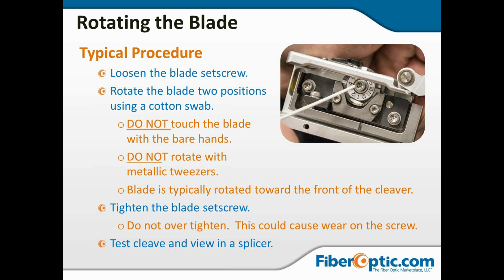Do not touch the blade with your bare hands. Skin oil is not good for the blade, and the blade is not really a good thing to be raking against your skin. It's sharp. So in all cases, if you must handle the blade with your hands, get some of those lint-free cotton gloves. Do not rotate the blade with metallic tweezers. You're going to burr up the blade, you're going to get bad cleaves, and you're going to defeat the whole purpose here. Treat this blade with care. It is precise, and it is very sharp.